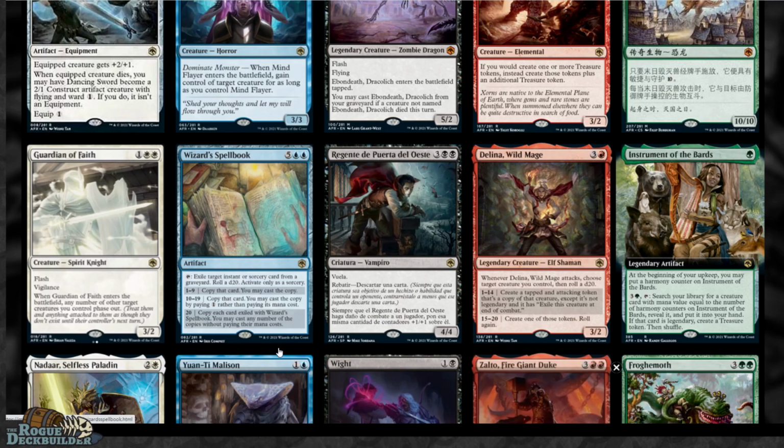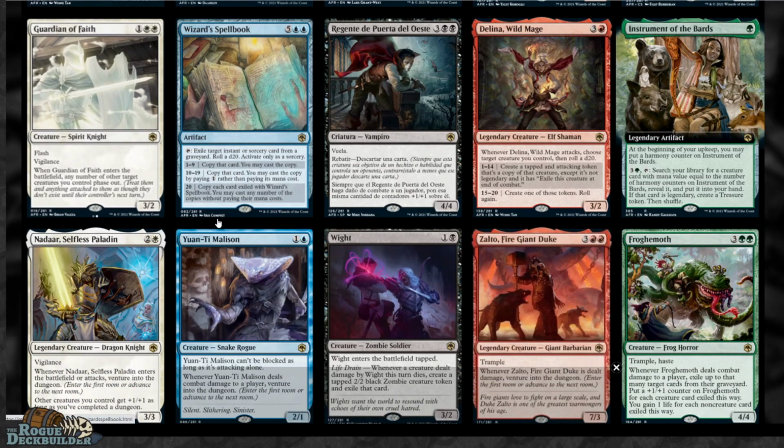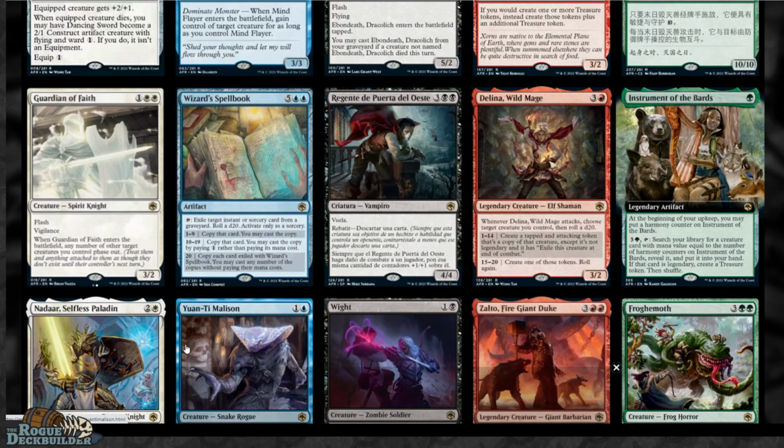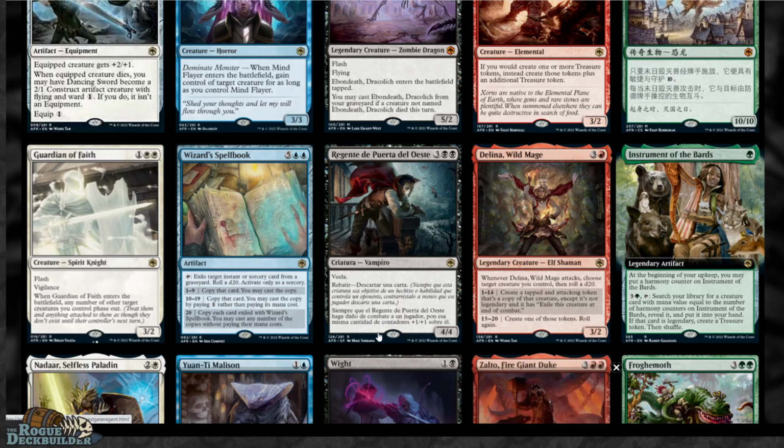I'm fine. Exile an instant or sorcery card from a graveyard, roll d20, activate as a sorcery. For 1 through 9, copy that card. For 10 through 19, you may cast the copy by paying 1 rather than paying its mana cost. And copy each card exiled with Wizard Spellbook, so it continues to actually exile them, I guess, if you get the 20. So the people that do luck sack the 20, that's going to be good. It's a value card for sure. 7 mana is quite a liability, though, for this particular card.